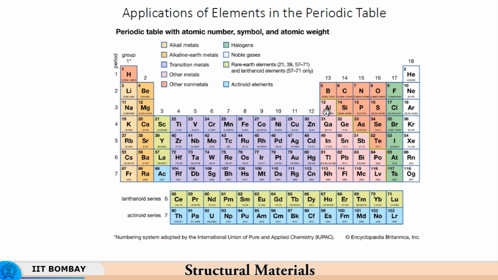We make lots of things. For example, an all aluminum car is something that we see. Audi A8 is a fully aluminum car. Similarly, we have titanium, aluminium, magnesium as materials being used in the aerospace sector because of their high strength to weight ratio. These are materials where the weight is small, the strength is high, and in the aerospace sector, it is important to have as light a structure as possible.